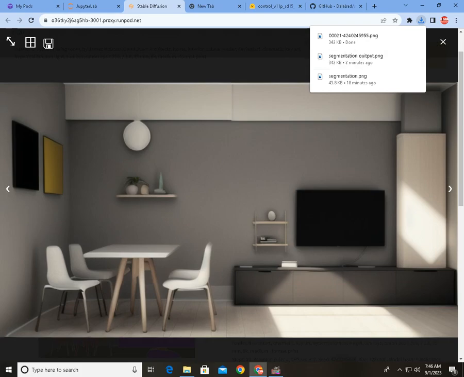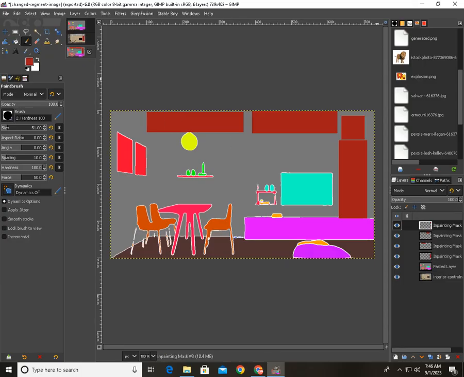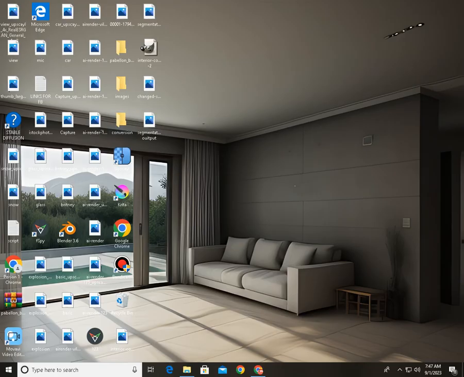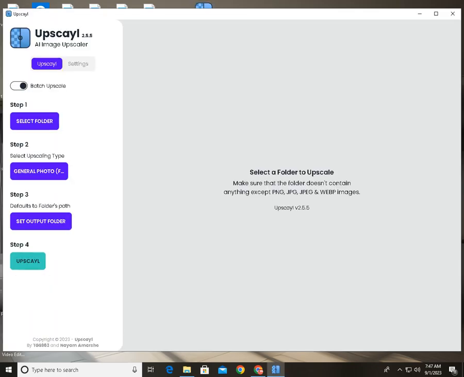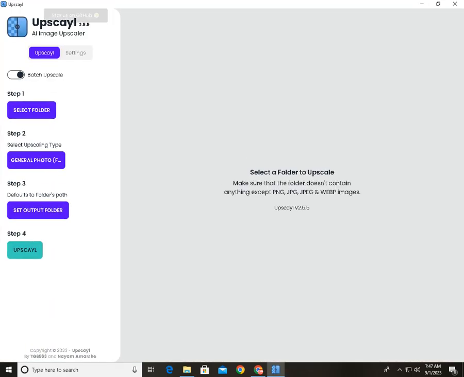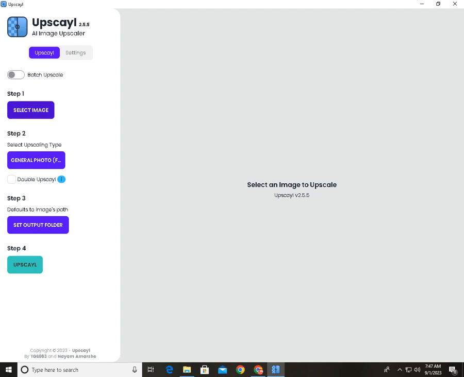Okay, and just close this, we'll discard it. I always use this software called Upscale. This is very useful software. It scales your image by using AI technology. It is also an open source software. Let's select a single image.